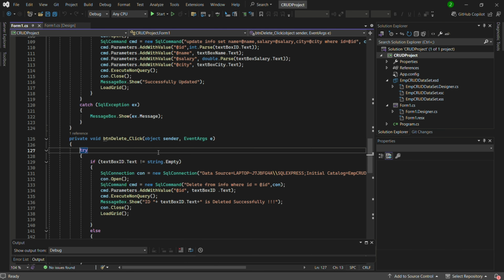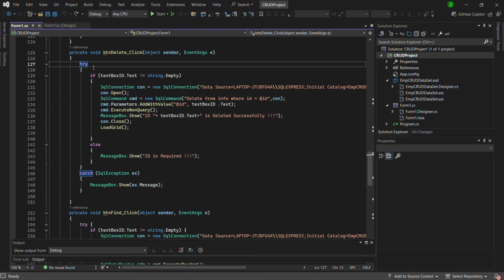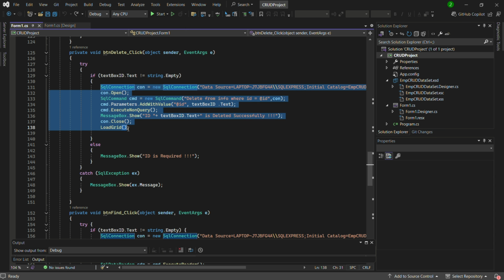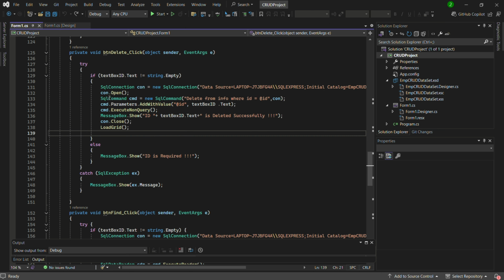And then the delete button here, all the things are the same. First of all, we're checking whether the id text box is filled up or empty. If not empty, this code will execute. These two lines are the same, connection string and connection opening, and the SQL command: delete from information where id equals id. We are putting the text box element into this id, and this command is executing in this line.